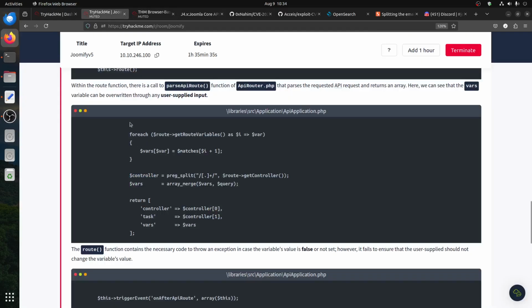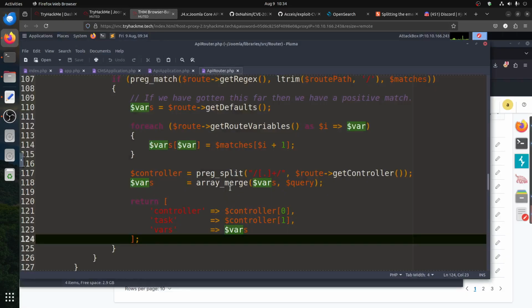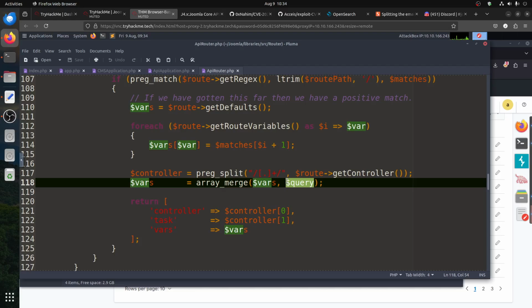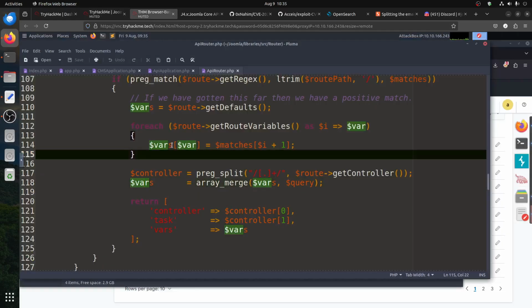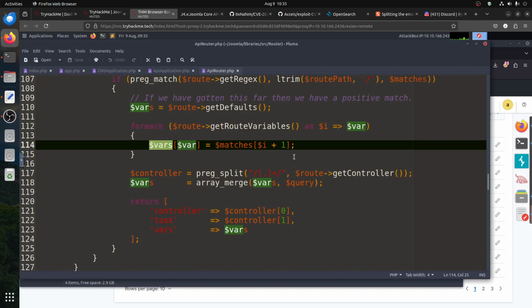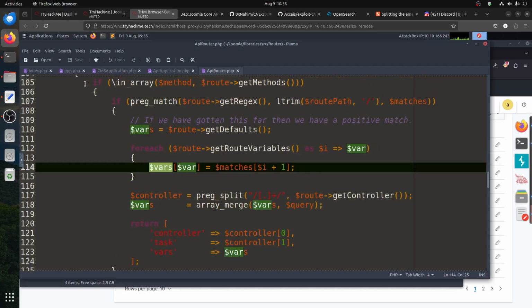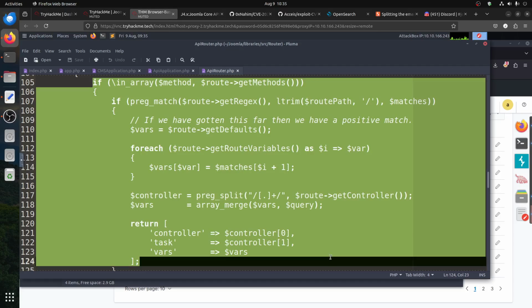So that's where we get the variable that we're looking for. Basically the query means the user can change this variable. As it says here, the route has a check when someone is not authenticated to throw new authentication failed, but it doesn't check if the variable is changed. So this is the part of the script that has this issue.